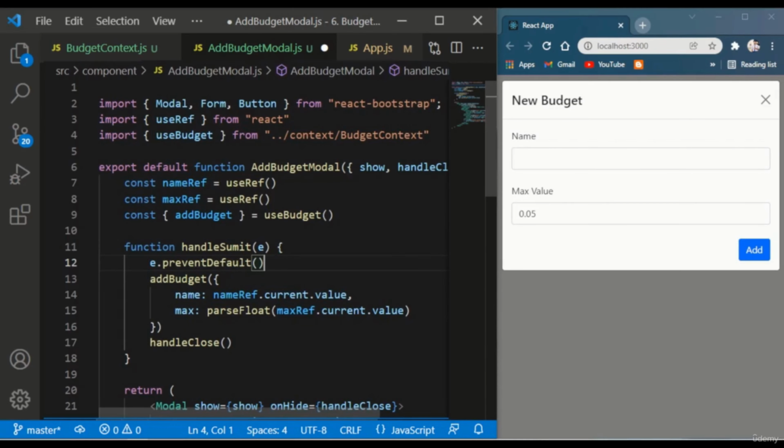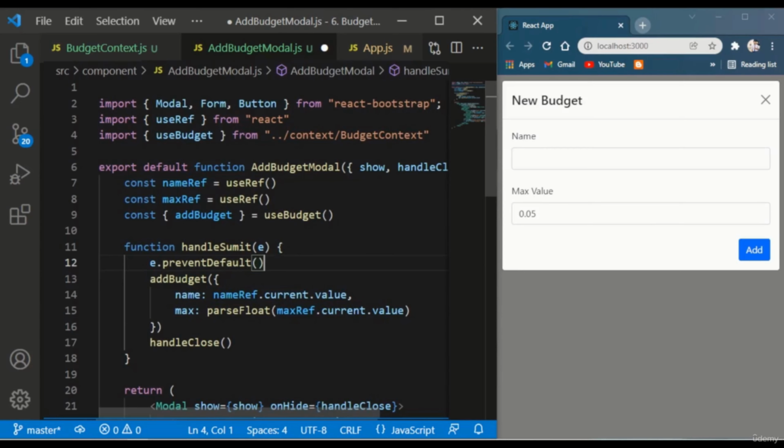Okay, I have given the use budget, but here I have misspelled use budgets, so I have to paste it over here and format the page, and then I will save, and let's see if it's running properly in our browser or not. So it's working properly. Let's see with inspect.